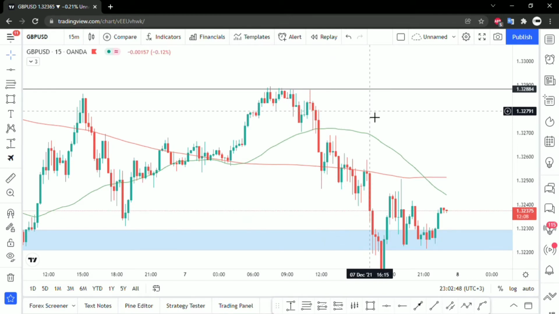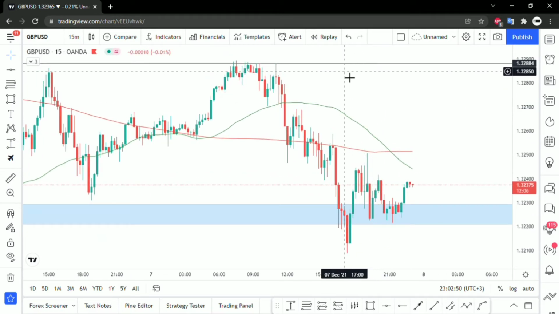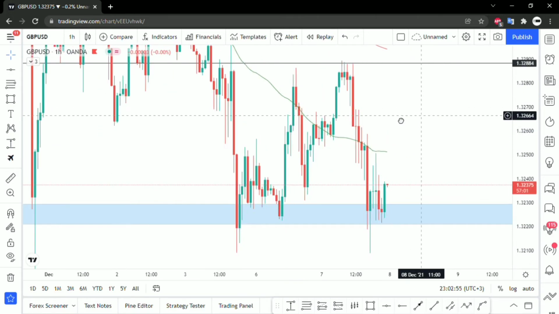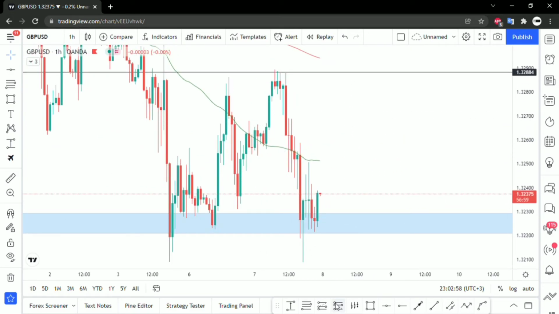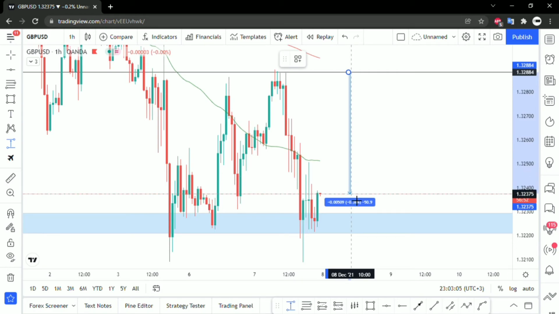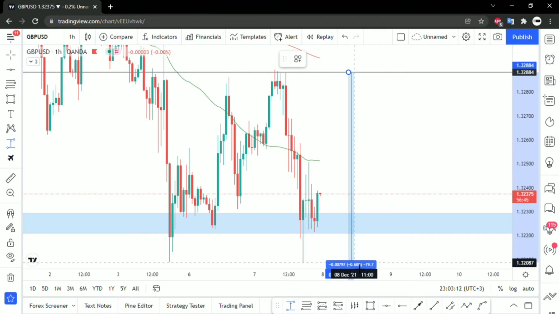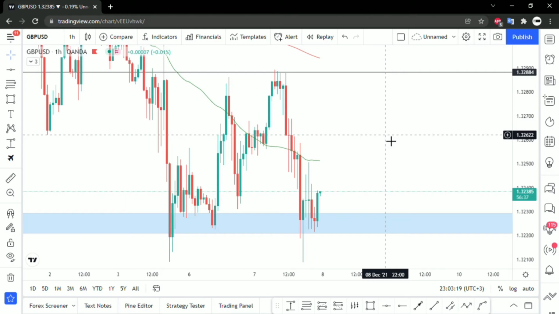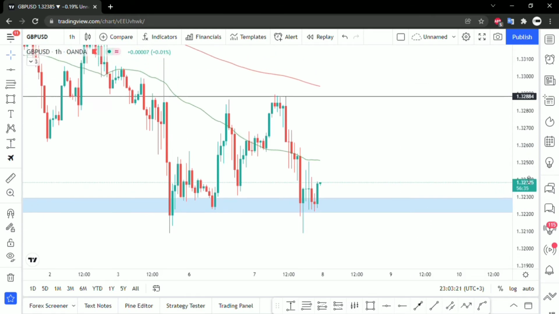And as you can see, the whole of today, the market has been dropping really drastically. I think it fell about maybe around 70 pips today, and that's not a typical movement for GBP USD. As you know, GBP USD isn't as fast a mover as other currency pairs such as GBP JPY. But as you can see, the currency has actually moved around almost 80 pips, which is quite a lot. So it literally shows that sellers are still in play. So we'll still keep watching what the currency pair does.